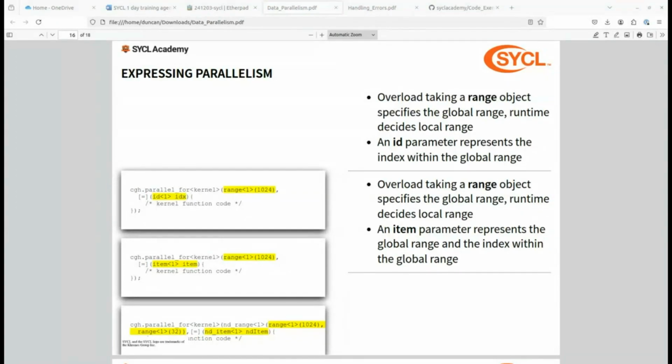If you need the local work item ID, for example, you cannot access it if you only have a range. I think the idea there is that if you don't know what you're even getting, how can you rely on it? Again, I slightly challenge that notion, because I think you could program local memory not knowing what size that is, but SYCL just says, if you didn't ask for it, I'm not going to let you shoot yourself in the foot, and that's probably fair enough.